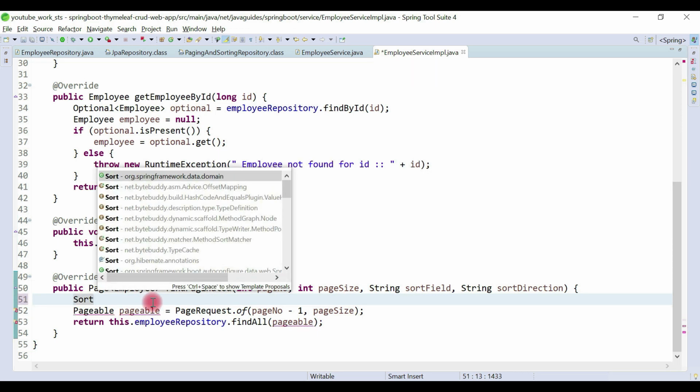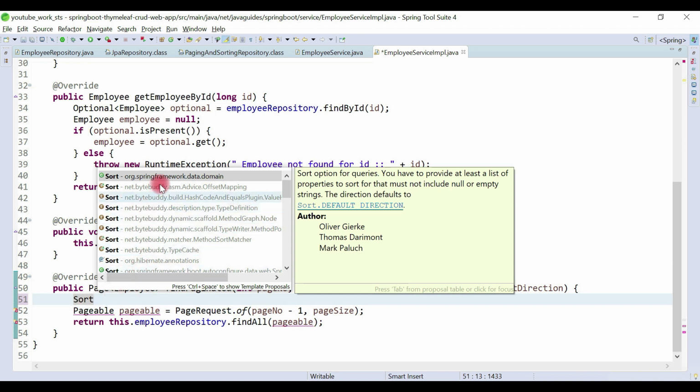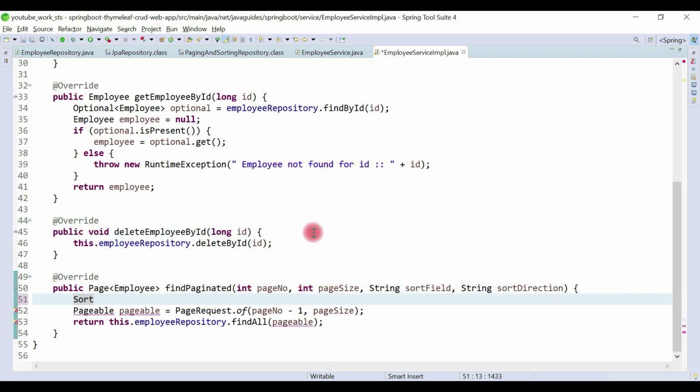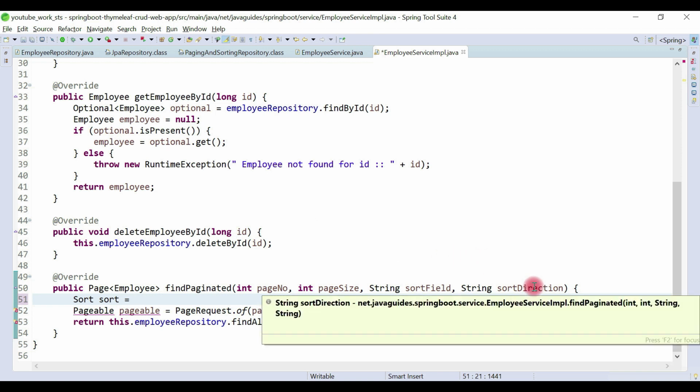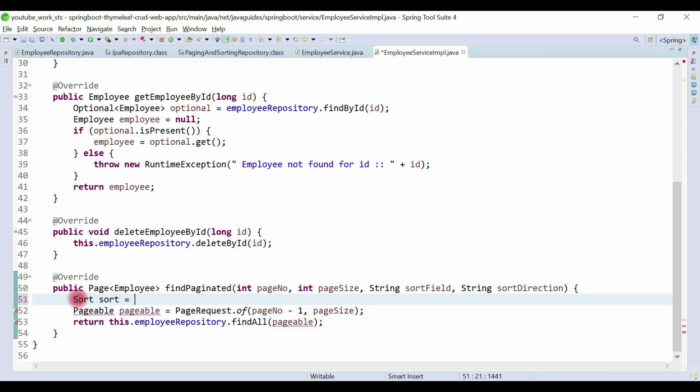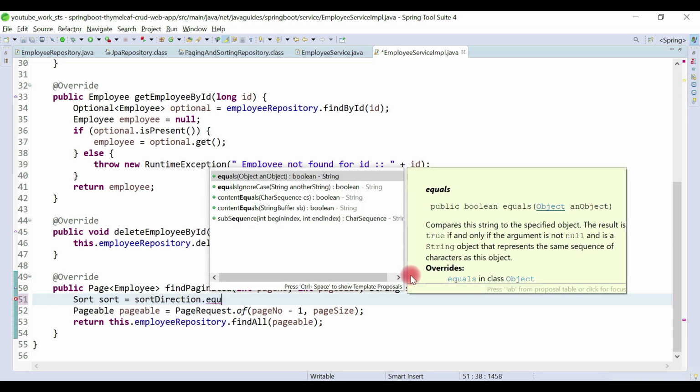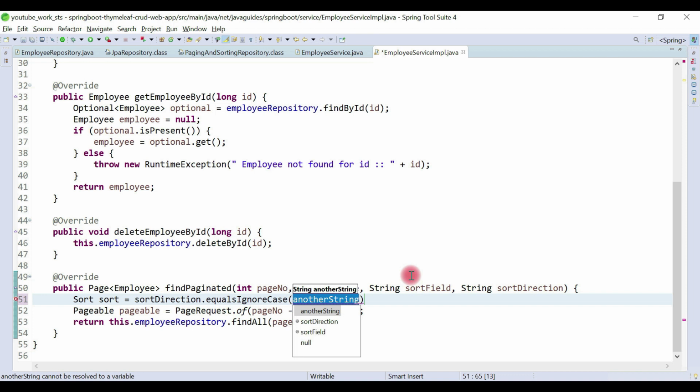Look at here, this is the Sort class which is located in the org.springframework.data.domain package. What we are basically doing here is checking whether the sort direction is ascending or descending. Based on the direction we need to create an object of the Sort class. Let me show you how to do it. Here we need to call the equalsIgnoreCase method. You can call only the equals method, that also works.